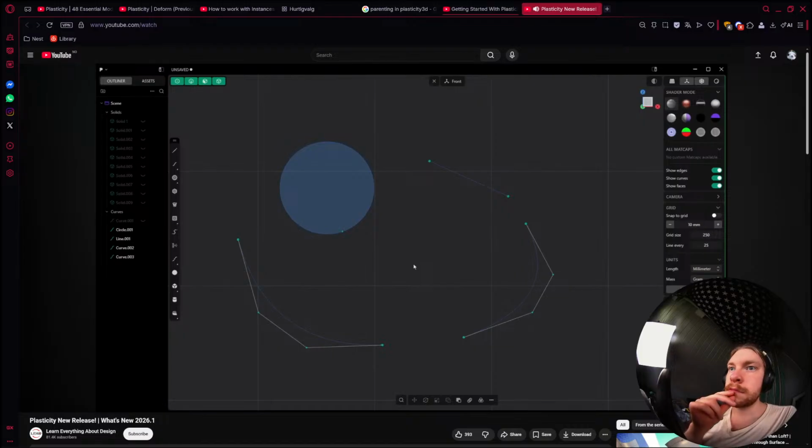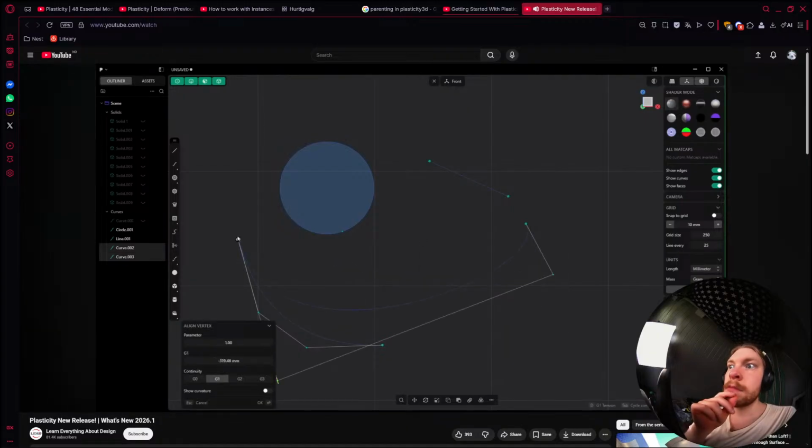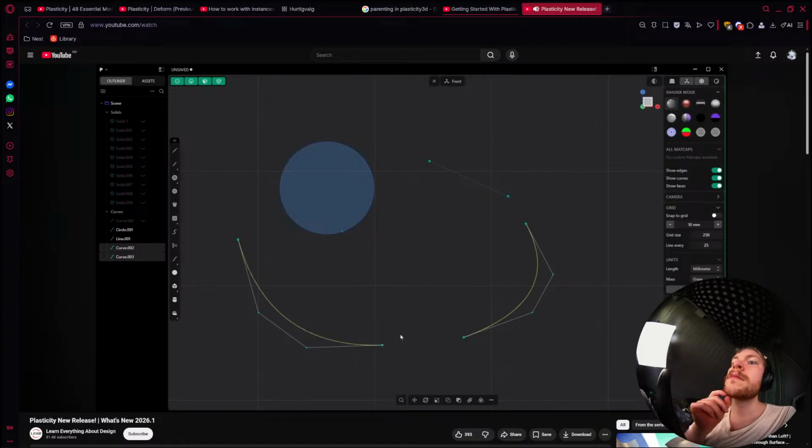Now, we've done a video on this with align and surfaces, but in 2026, it now supports curves. And there are a couple ways that we could use this. One cool feature is that it actually knows where you're selecting. So for example, if I want to connect these two curves together and I accidentally select the curve on this side, when I go to use the align command, it thinks that I'm using this side based on my selection. So you can make sure that you select close to the edges you want, and then when you use the align command, you've got G0, G1, G2, and G3 continuity.